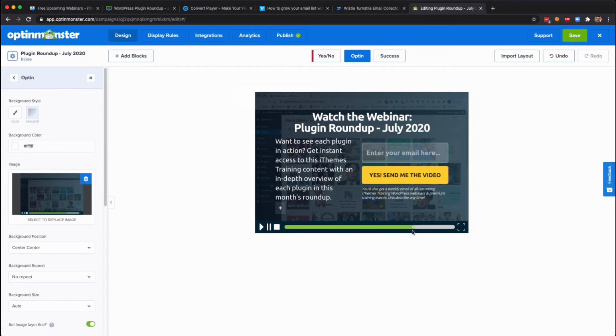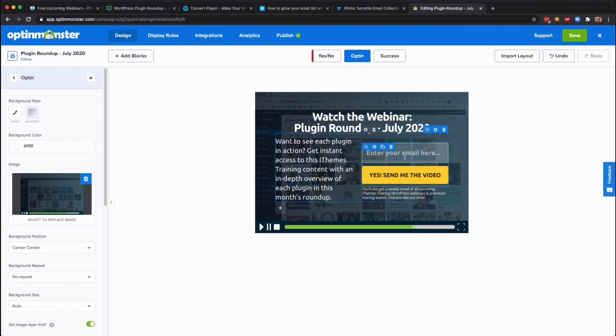Created, put a little play bar down here with a progress meter. So you've got like the full screen, you've got play, pause, stop, and then in the background with an overlay, you have, say, a screenshot of the video. So that's really cool, and it's all set up and looks good.